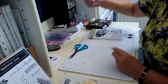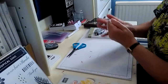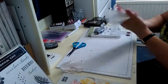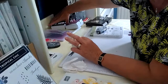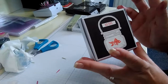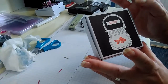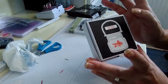I really don't want to get Blackberry Bliss on this. You can even make a little treat for the cats. This is the Jar of Love stamp set that I've used together with the thin lips, and this is a new DSP that is in the new catalogue.